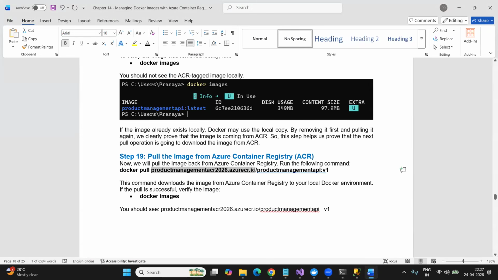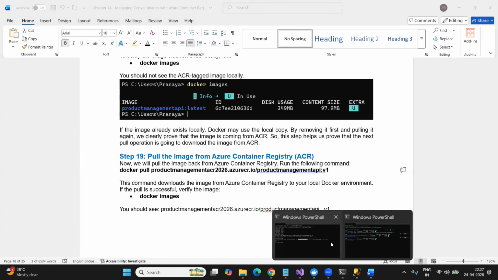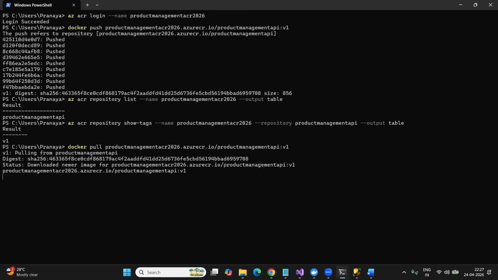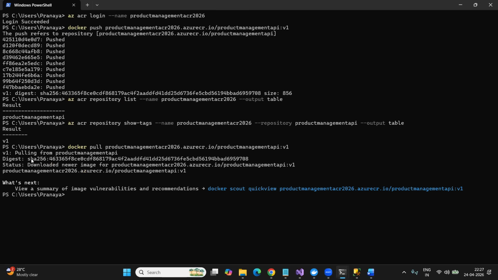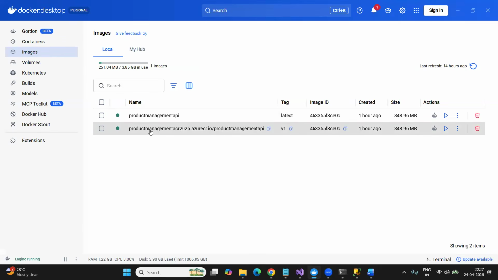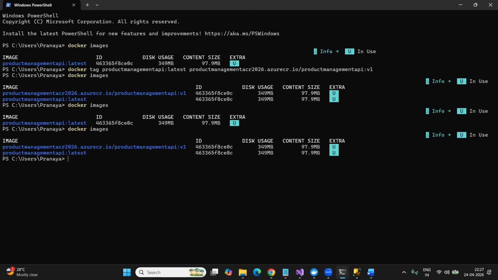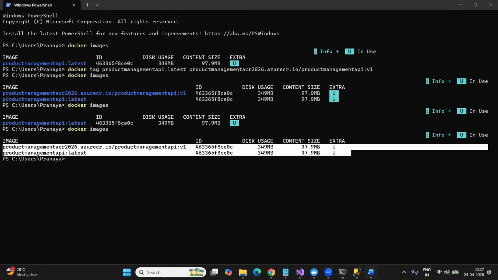So this is going to be my service URL. This is going to be my repository, and within this repository, this is the version of the image that I want to download. Come to this part and execute this command. In this case, you can see pulling digest status. Once you get this, verify whether this is available. Now you can see in the Docker desktop it is showing. And even if you execute again, you can see that image is also available on my local machine.